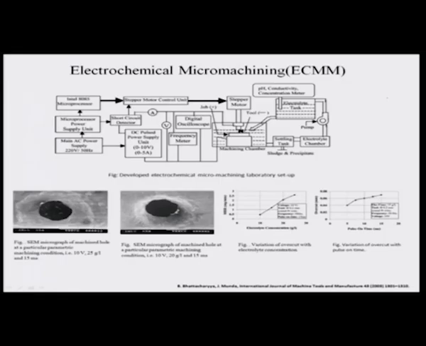Let's look at some of the work done by many groups earlier. This shows how the ECMM unit is more controlled process than the ECM unit. Here, this region is really the region which is the machining center. You have a workpiece. Okay. Here you have a tool region, again tool is negative, workpiece is positive as any other ECM process.